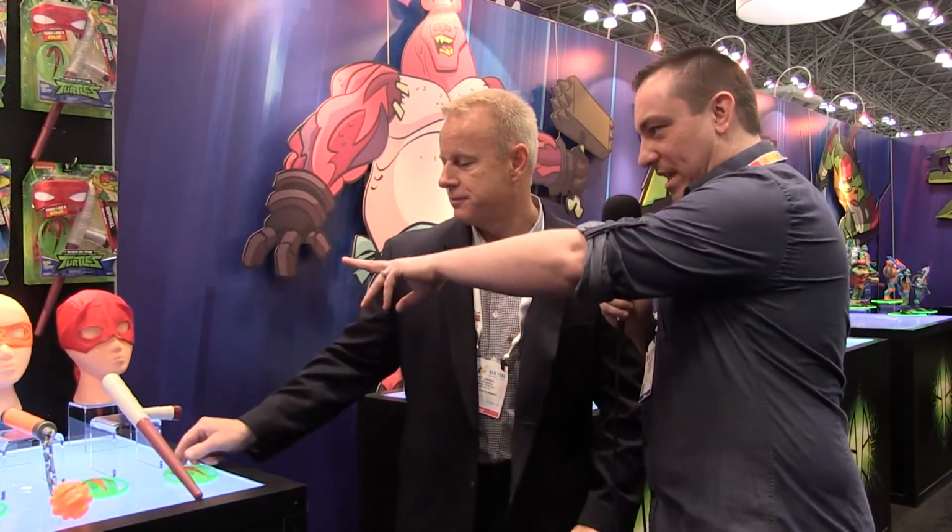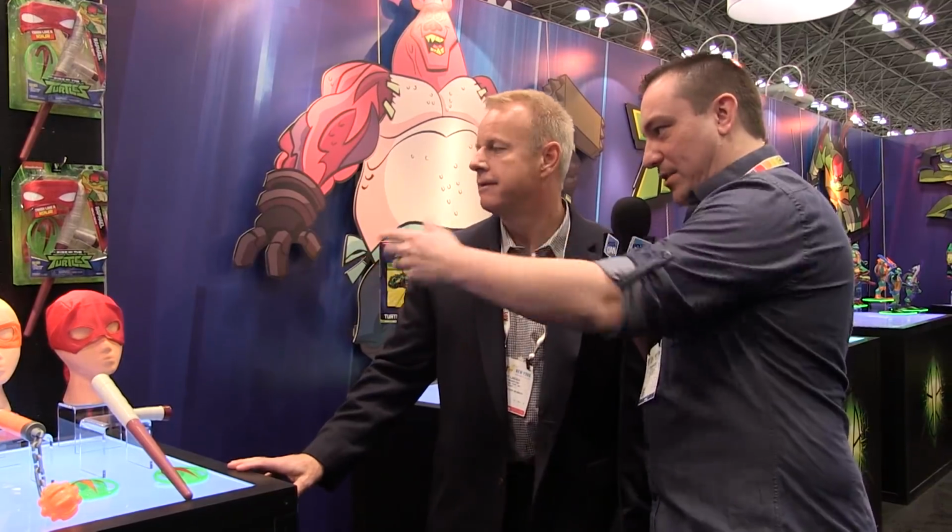Tonfa. Not only do you get the core weapons, you get the bandanas that each of the Turtles wear as well as a throwing star here that you can either toss, or it comes with a belt clip that you can clip onto your belt buckle as well. And I like how we got like the unique headbands too, like Raph's and Donnie's goes over the top of the head this time. Yeah, that's something different, but it is very cool as well.